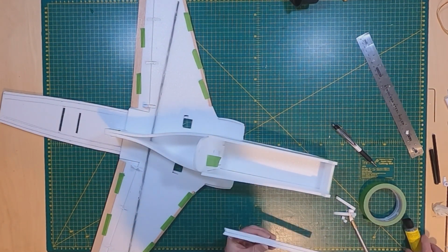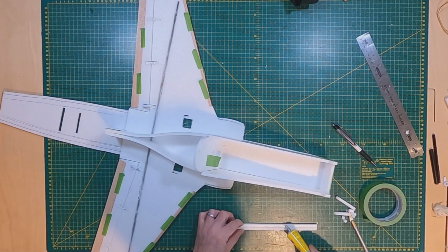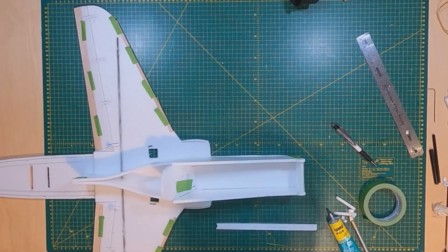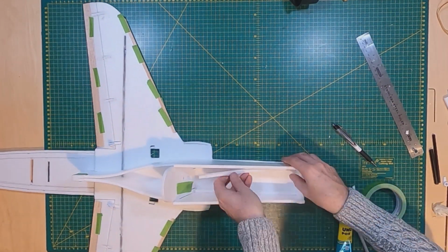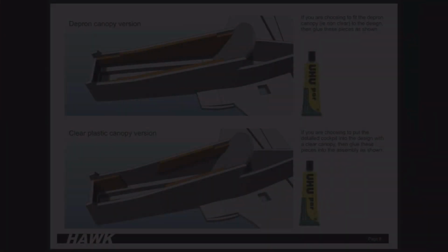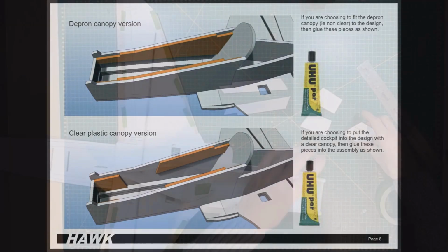Inserted bulkhead number 1, and then we're putting in some corner reinforcers up the front. These are just wee scrap pieces of foam, 6mm by 6mm. There's plenty of 6mm strips that we cut out. I think this was the strip from the wing reinforcer for the carbon spar. Wee bit of glue and offer it into position, and then we're doing the canopy support.